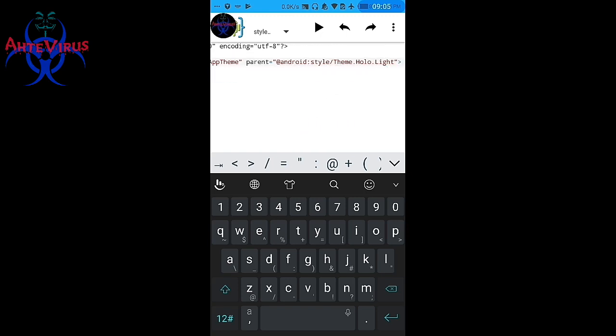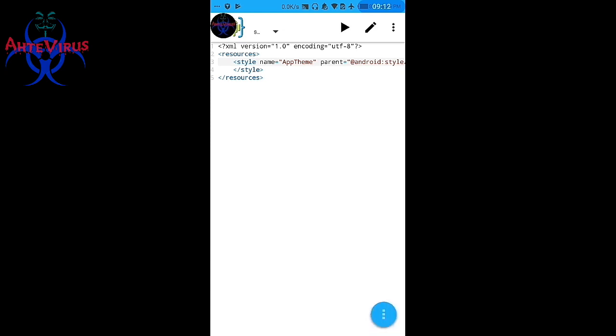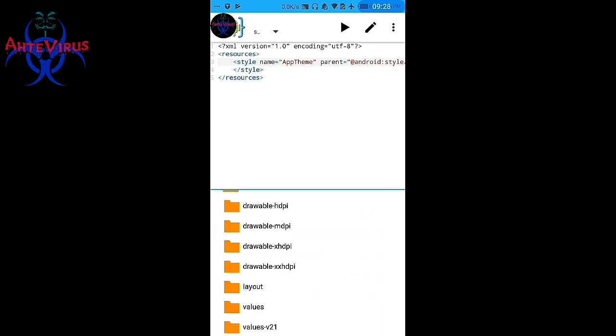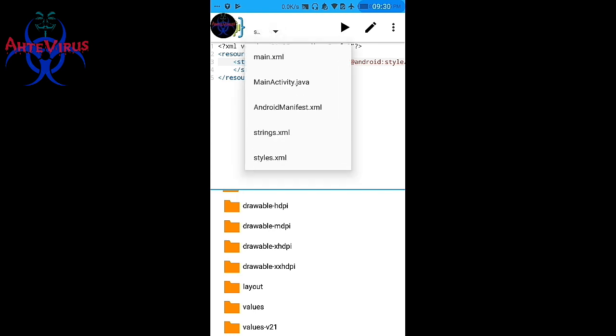Now instead of light you can write dark, or any other type of style, so that you can globally use it everywhere in your application, so it will become more convenient for you and you don't have to define it everywhere. Okay, so I told you all this.